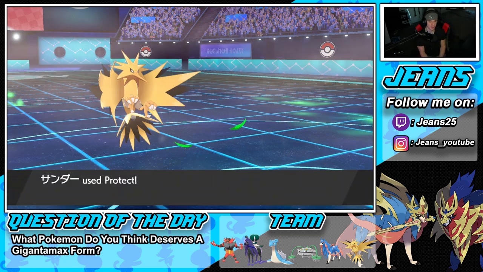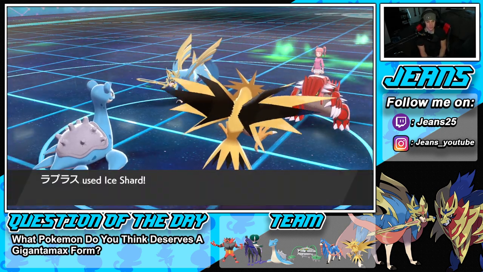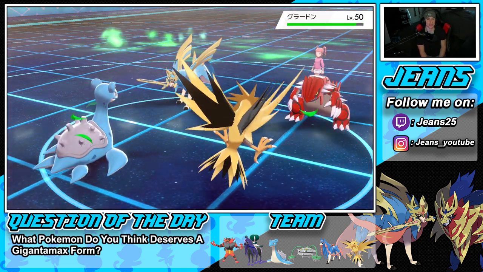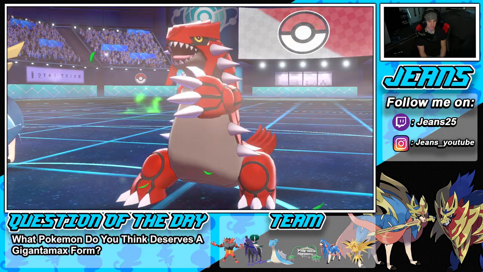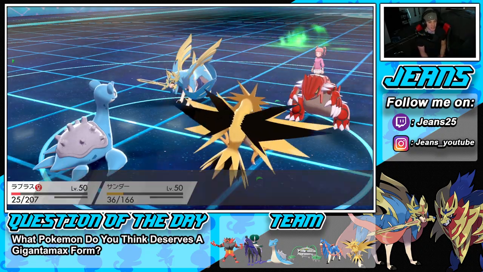Give me the Ice Shard, baby. Give me the Ice Shard, unless Groudon's protecting. But I highly doubt he double protects. For what reason? No reason. Ice Shard poking here. More damage, baby. That does nothing. Why is he doing absolutely nothing? He Rock Slides. Dodge it, Lapras. Lapras is dead, and I'm kind of fine with that. Actually, no, Lapras survives. We get off another Ice Shard.